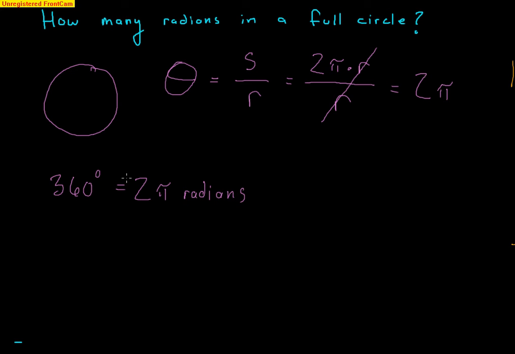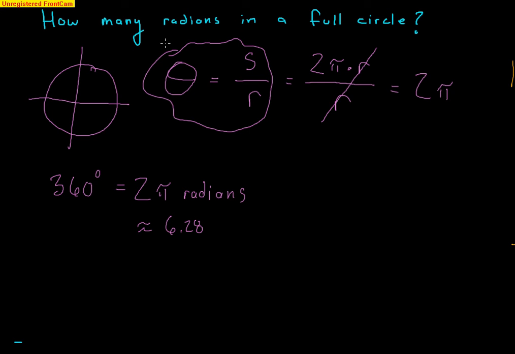Okay, we know that 360 degrees is the exact same thing as 2 pi radians. So in a full circle, 2 pi is approximately, if you actually use your calculator, 2 times pi is approximately 6.28. So there's approximately 6.28 radians in a circle. No matter the size of the circle, because obviously smaller circles have smaller radiuses, they also have smaller circumferences. That's why the r's cancel, because the radius is directly related to the circumference. So an arc length divided by radius is your radians. This is the formula you really want to keep in mind. Arc length divided by radius is how you find radians.